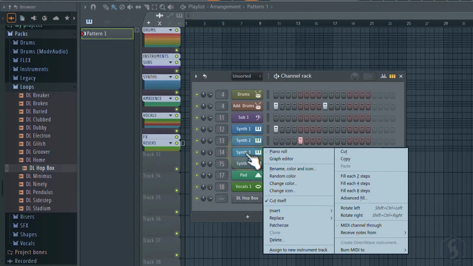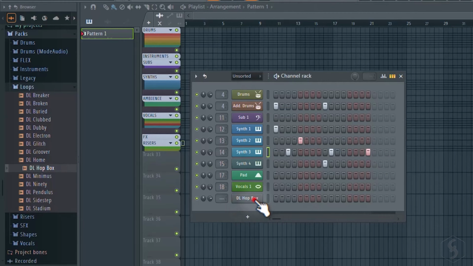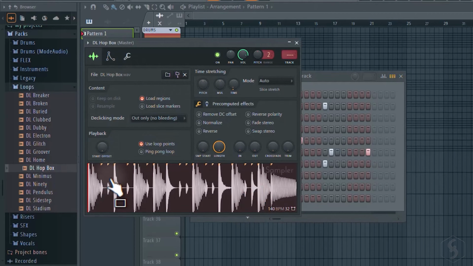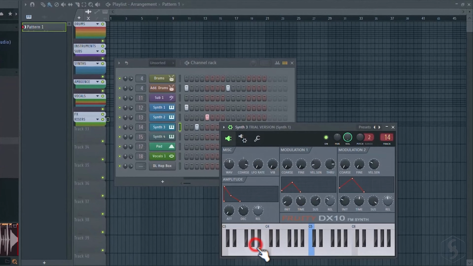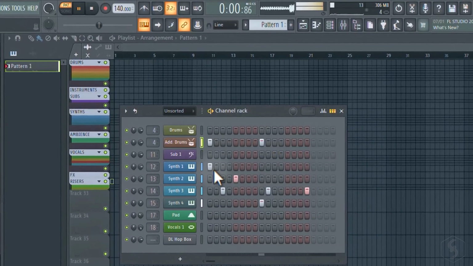Right-click on any channel to edit or delete it. Click on the channel name to change its sound properties, or the synthesizer options, if it is a composition. On the left side, use the green light to mute or unmute any channel, the first knob to adjust stereo panning, and the second knob to correct the volume level.